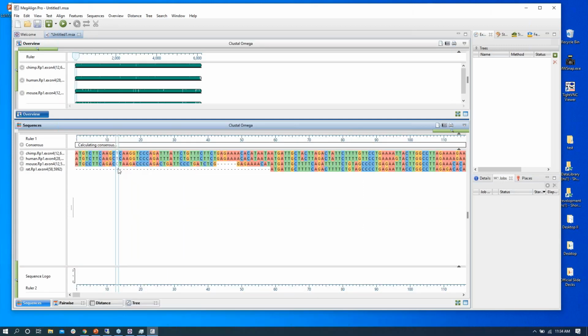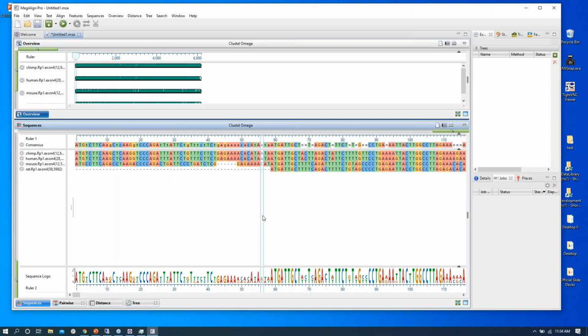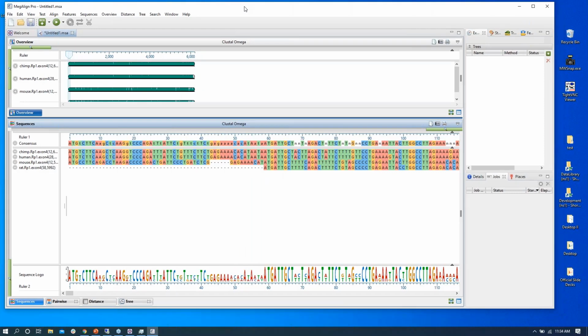So we'll let this align. And a difference now that you're going to see with MegAlign Pro version 17.1 is that the tree doesn't automatically get generated. In earlier versions, there was only one tree option. It used the nearest neighbor joining method, and that tree was done automatically. So you would run the alignment, and then that phylogenetic calculation would occur right after the alignment finished, and so you'd have a tree ready for you.